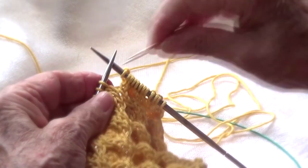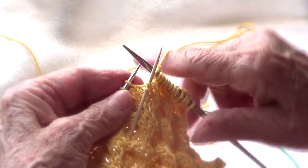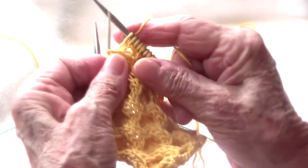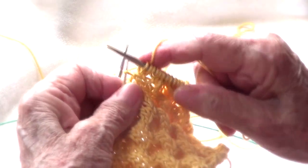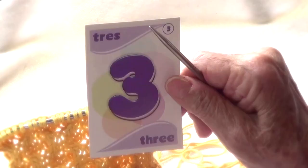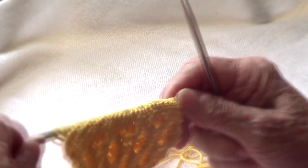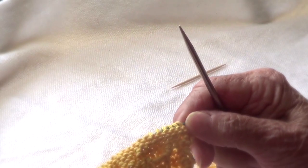Then bring your toothpick to the front. Pick up those 2 next stitches, leave them in the front, knit the next 2, and knit the 2 from your holder. And you repeat that all the way to the end. So once you do your cable row, which is number 3, row number 4, you purl the whole row. Number 5, you knit the whole row. Row number 6, you purl the whole row.